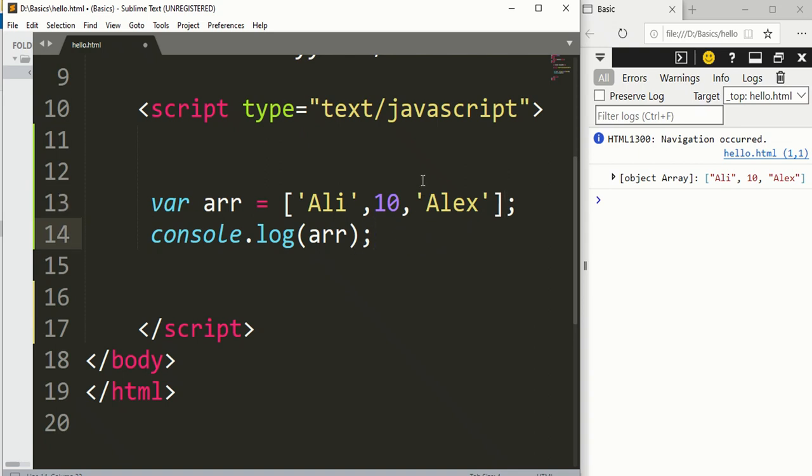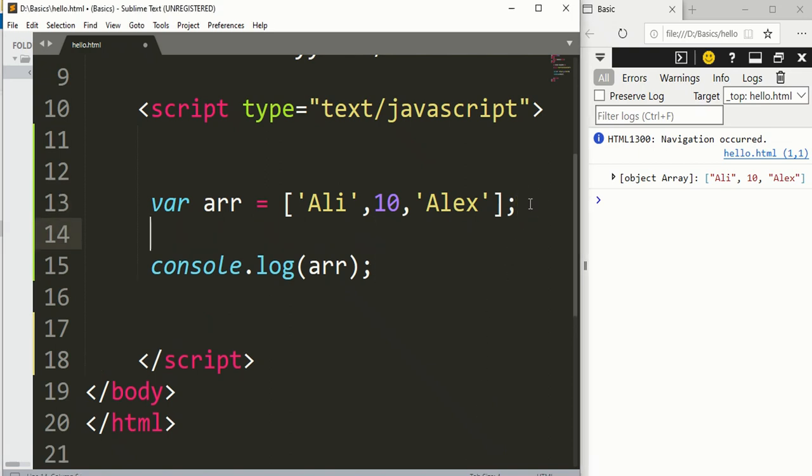Okay, now let's see another feature. If we want to get only 10, how to get it? Let me show you. Let's say variable number is equal to the array element.